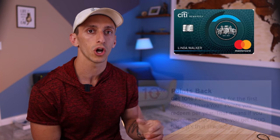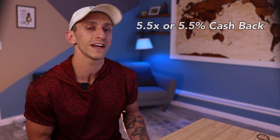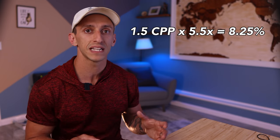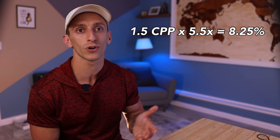To take that one step further, the Citi Rewards Plus card offers 10% back on redemptions, and we've seen this benefit be used with other Citi cards as long as you hold the Rewards Plus. With that in mind, we could really see the Custom Cash card effectively offer five and a half points per dollar for those categories, which would make this card even better. At that one and a half cent per point value, that would mean you're actually earning an 8.25% return.